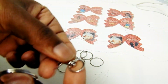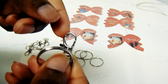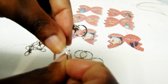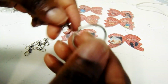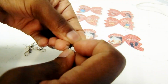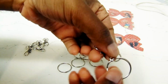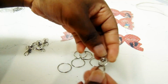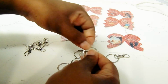So I'm just going to go ahead and take one of my circles and one of my clips and attach it to my circle. It's super easy. You guys can watch me do it. I'm sure you guys have done this several times with your own keys, so you more than likely already know how to. But all I'm doing is making an opening with my circle, just stretching it to make a little open. Then I'm going to put my clip in the opening, then pull it all the way around, and that's it. Super simple, super easy. Now the two pieces are attached to each other just like that.